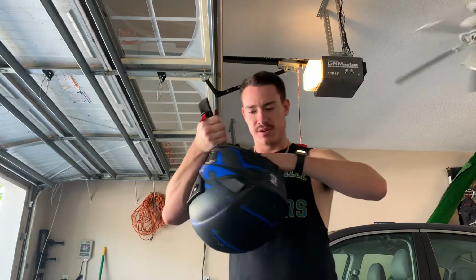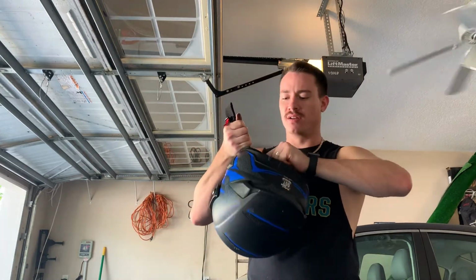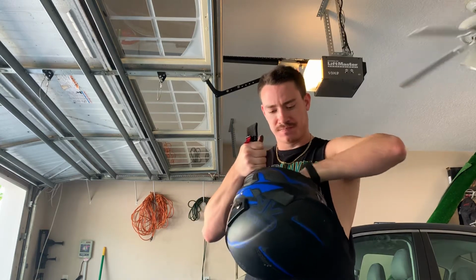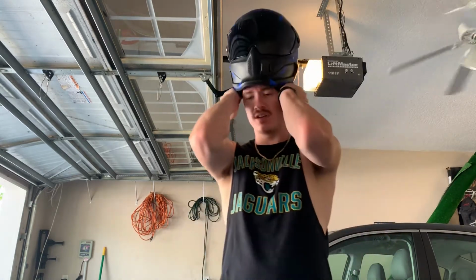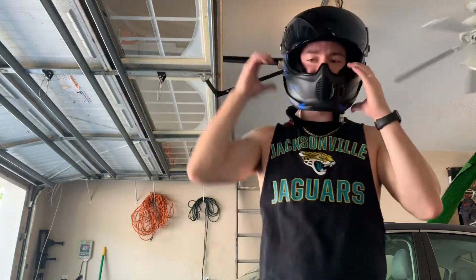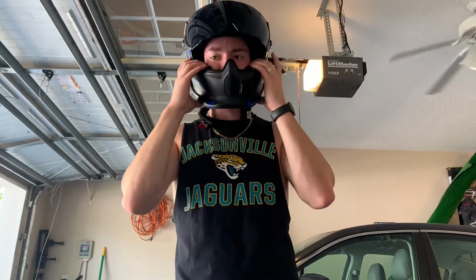In the beginning, it was very tight. It was hard to put on, but I knew that with wear and sweat, and washing, it was going to foam down a little bit. Putting it on, it's a bit snug. I like it in that sense.